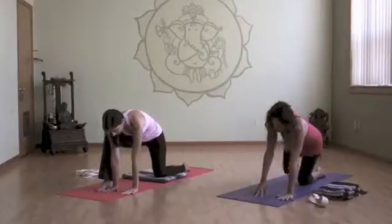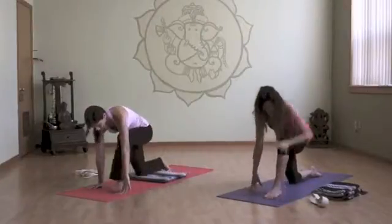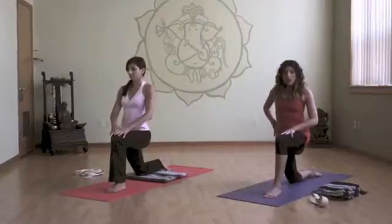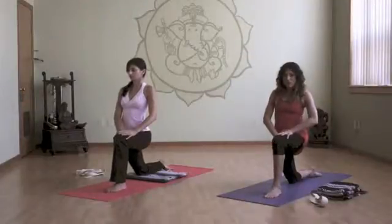And then step your right knee back to meet the left knee. Step your left foot up between your hands. Make your way onto your left thigh. So first find length in your low back. And then maybe soften a little more forward into your right thigh. Open up through the hip flexor.